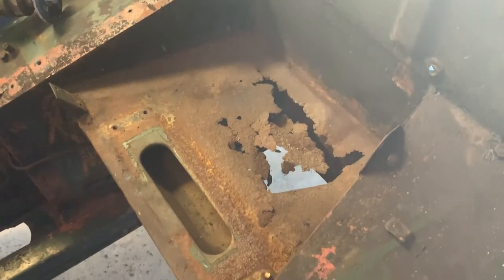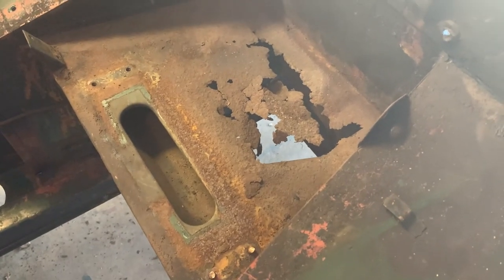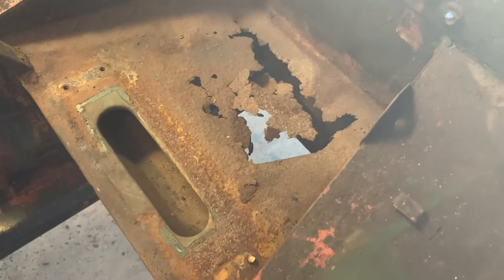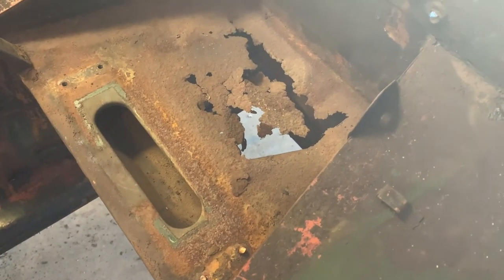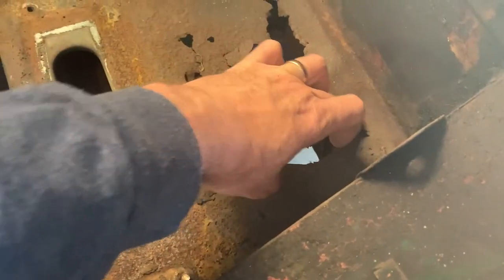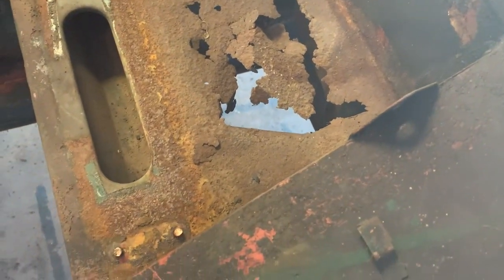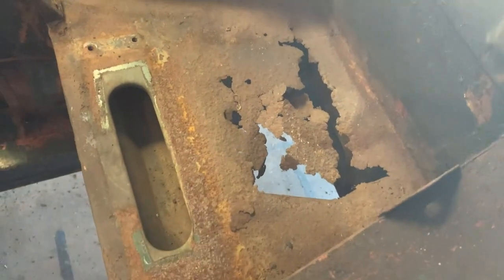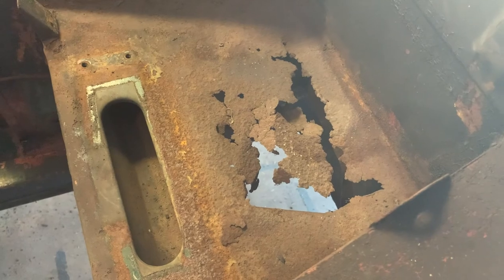And so let me show you where I'm gonna start because it's probably the most inconspicuous place. If I screw it up, then you probably won't see it. So let's take a look at this. This spot right here is where the battery sits. And obviously it's probably rusted and corroded because of battery leaks and things like that. So the first thing I'm gonna do is just try to grind off and straighten this up and then see if I can't maybe cut a piece and just weld it in here. It's a good kind of first place to start with welding, so let's see how that goes.